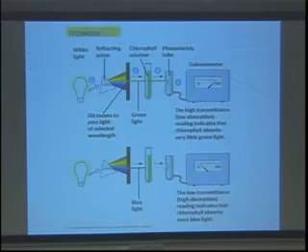This is a cartoon, taken from the book, that shows how this works. The idea is that you have a source of white light here, so we have all of the visible wavelengths represented, that come in and interact with a refracting prism that breaks these wavelengths down into the individual wavelengths of the visible spectrum. They pass through a slit so that we can adjust the slit to just focus on one part of the visible spectrum. And then this light that gets through the slit, of a particular wavelength, interacts with a sample that's over here. And in this example, they're showing you a sample of chlorophyll.